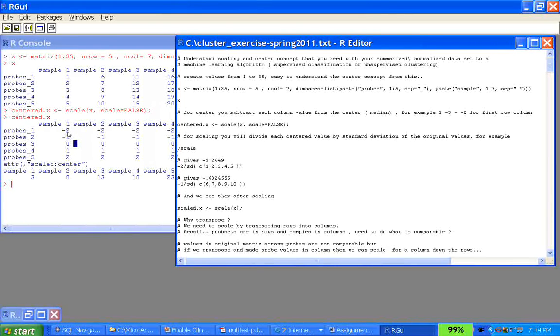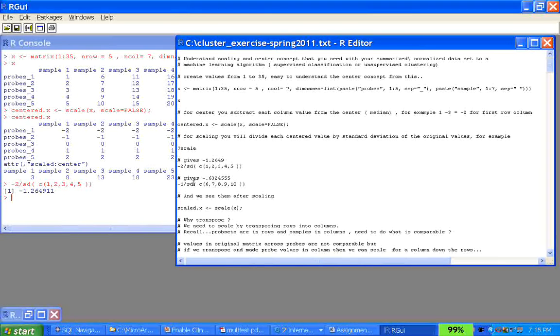So this first cell, which is minus 2, should be minus 2 divided by the standard deviation of the original values, 1, 2, 3, 4, 5. That should give you minus 1.269. So that's the formula for scaling: you take your centered value divided by the standard deviation of your original data set.